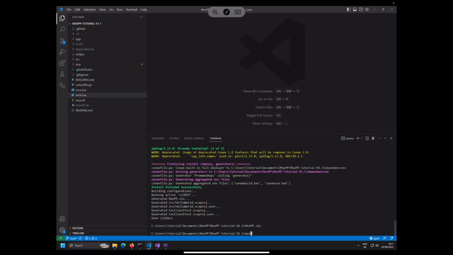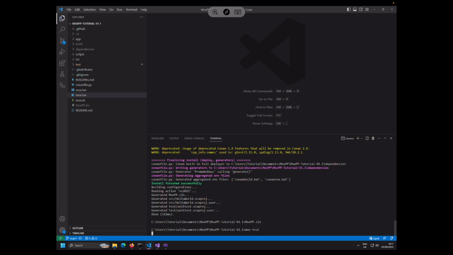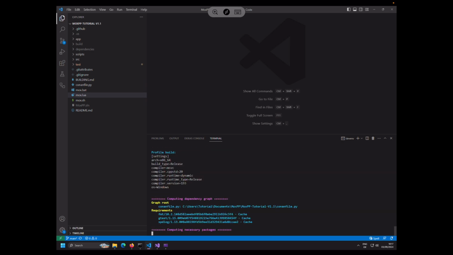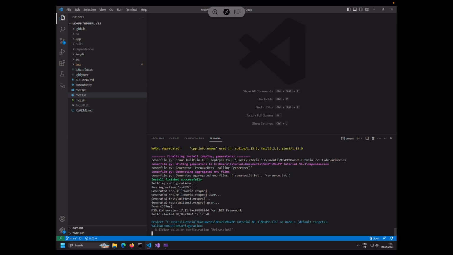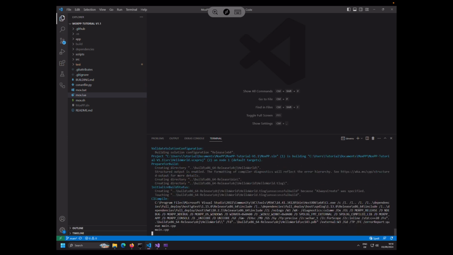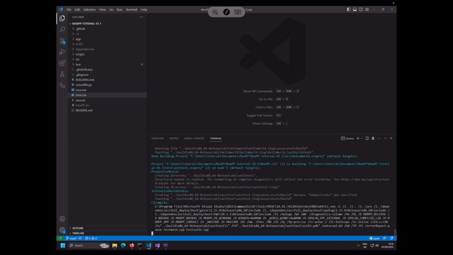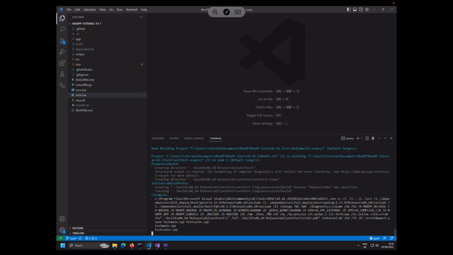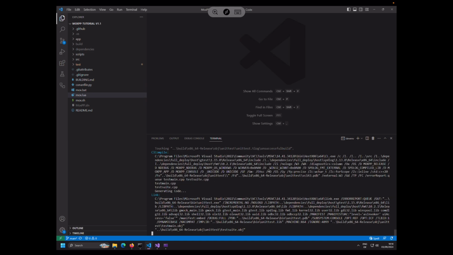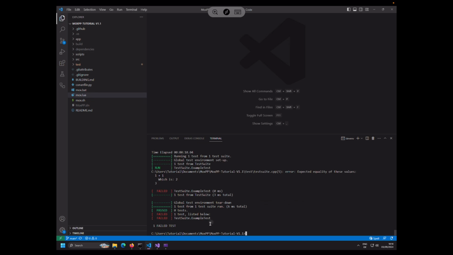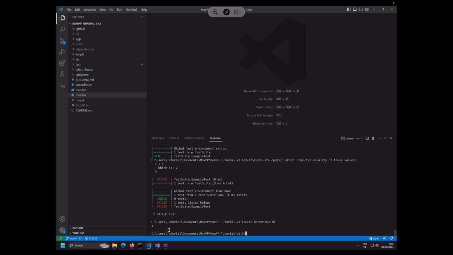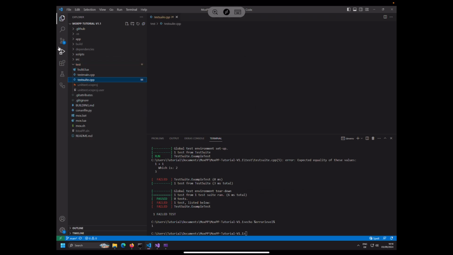Now if you want to test from within the console, you can just go for mox test to compile and run the unit test. You're going to see that it's regenerating the project. It is compiling the project in the command line with MS Build. At some point, you're going to see that it generated the code, and then it will run the unit tests, and then you can see that it failed now. If you would echo the error level, you can see that the error level is 1, which means that we have an error.